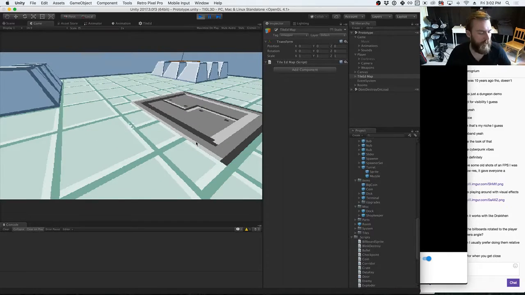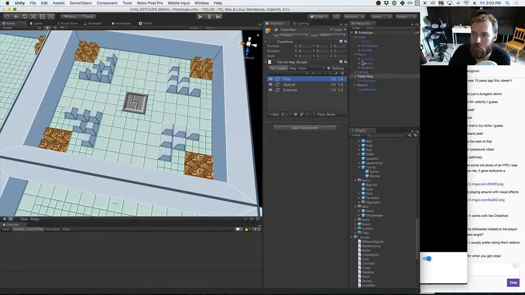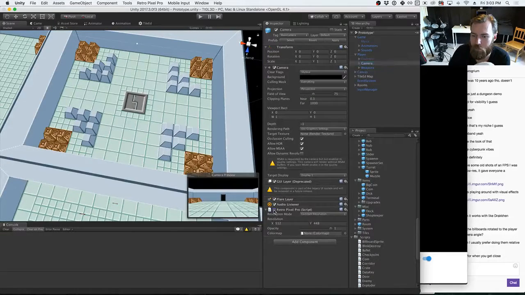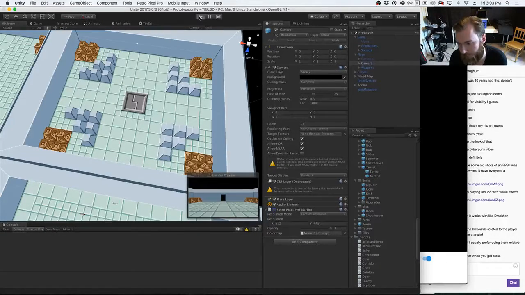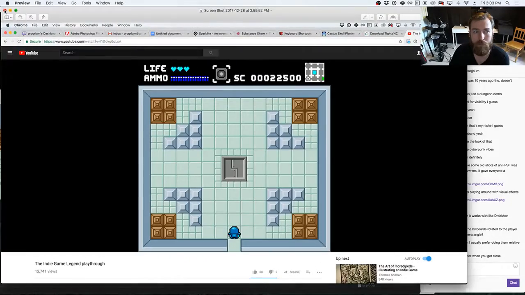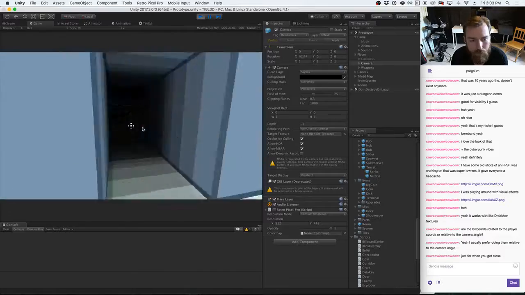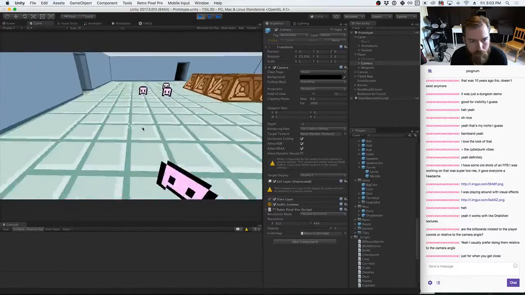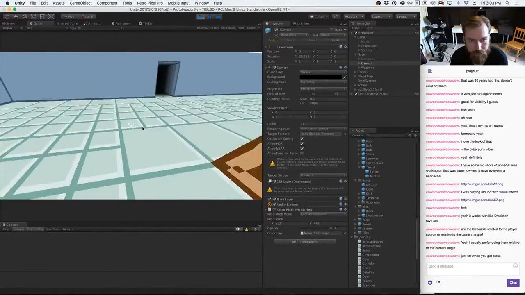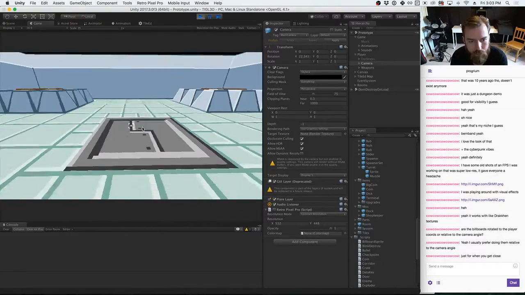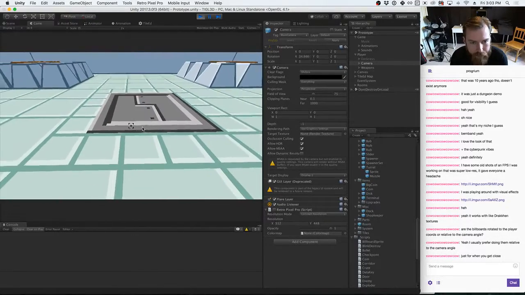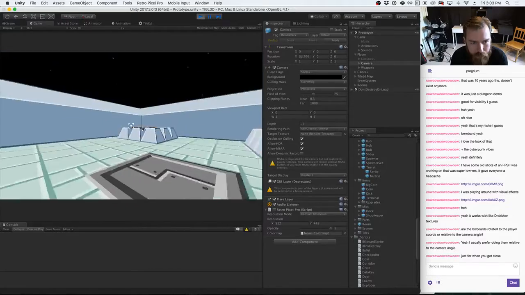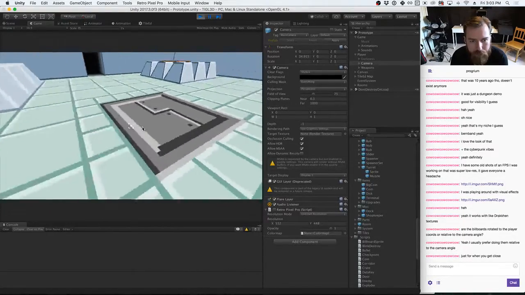God damn it, that effect keeps turning off during runtime. You can kind of see the underneath, but it's probably fine.